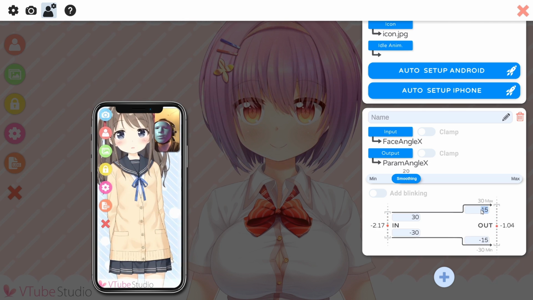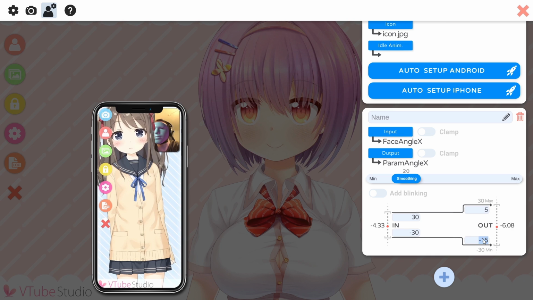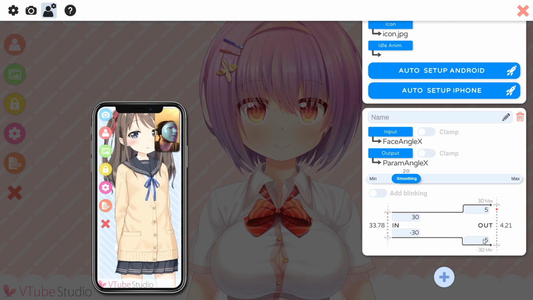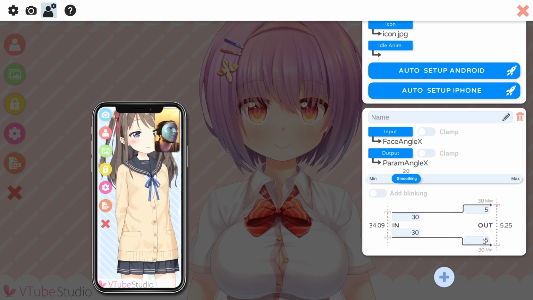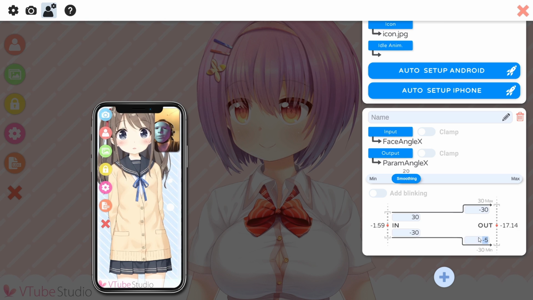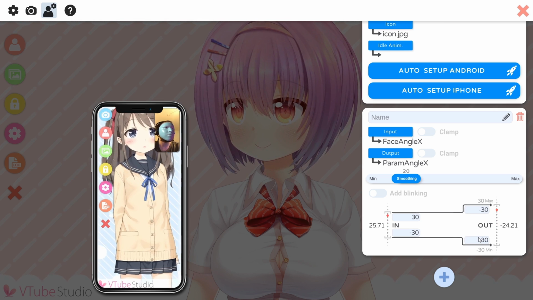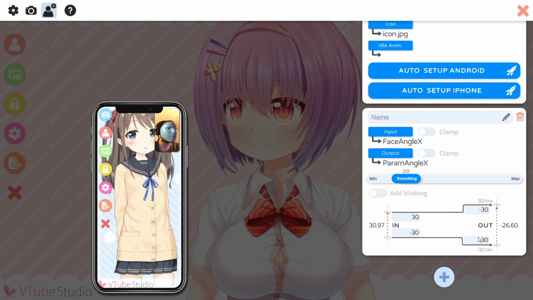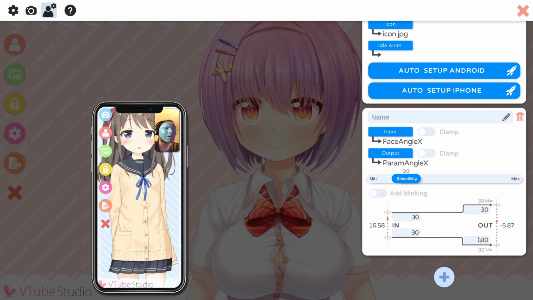I could even set it to 5 and -5. So now the rotation of the head of the model is very, very slight. Or I could, for example, set the top to -30 and the bottom to 30. So now she will rotate her head in the opposite direction of the direction that I'm rotating my head in.